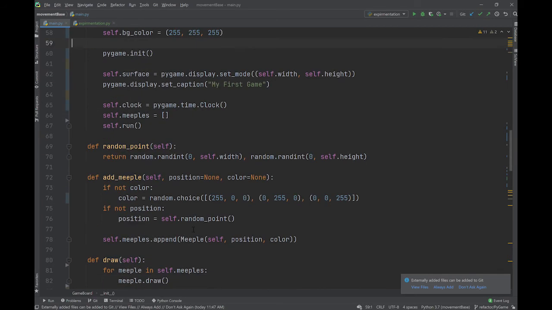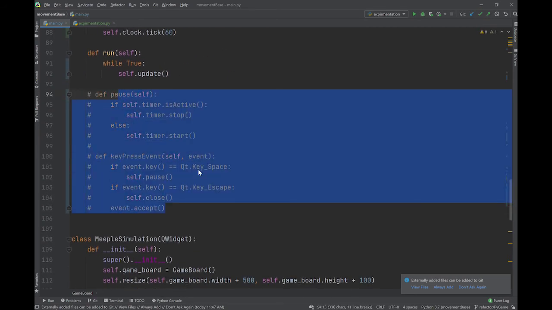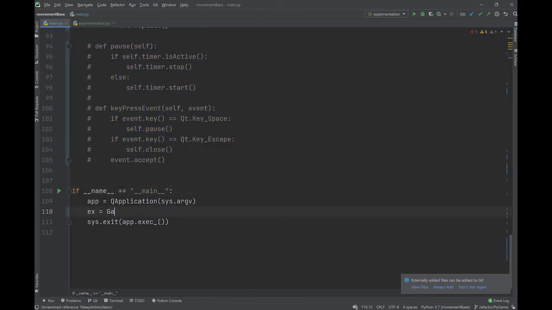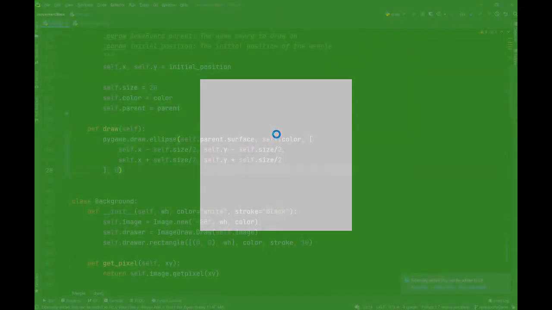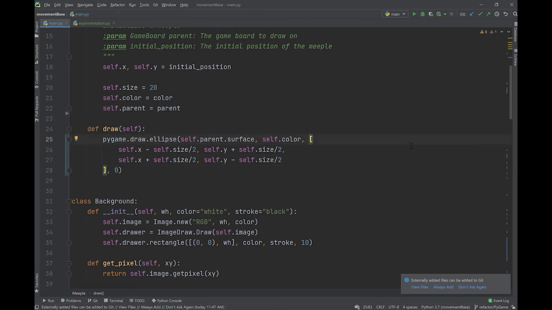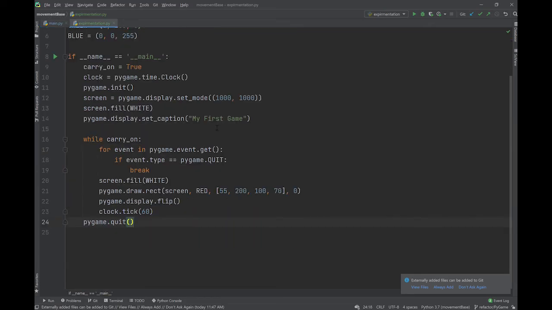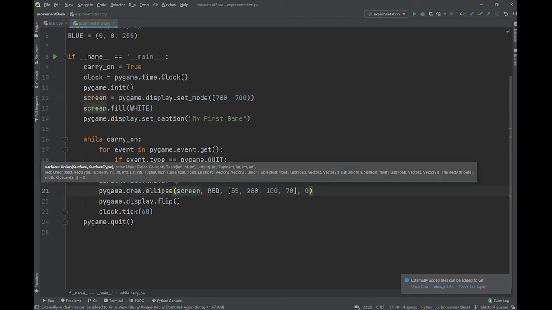Oh right, I still have some PyQt stuff lying around, so let's comment that out and just get rid of all that simulation stuff and replace that with the game board. Well, you never want to see that circle, okay? Couple of reworks later, and I think I know what the problem is. Let's try this. Still got that loading circle of doom, so there must be something wrong with my update function somewhere. Let's see. What if I change this and okay, that's loading fine.